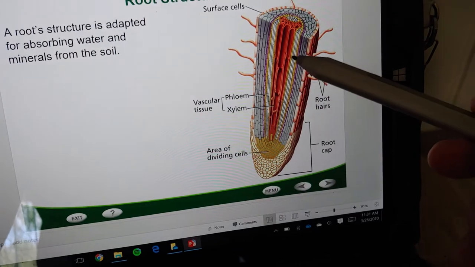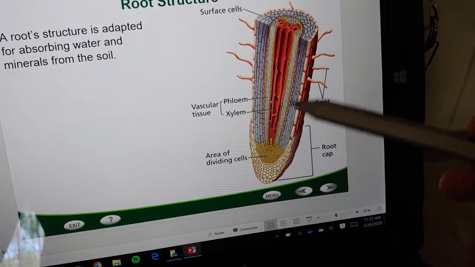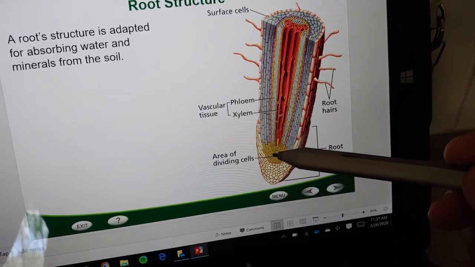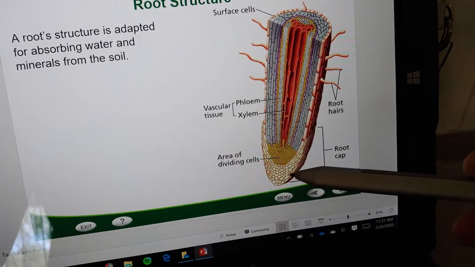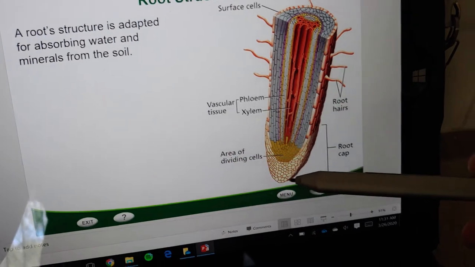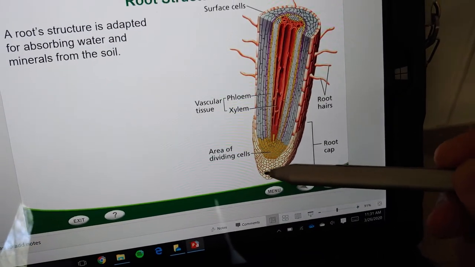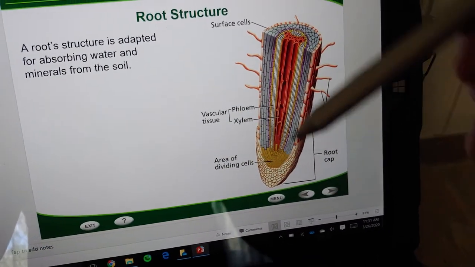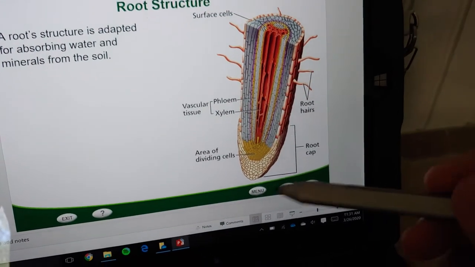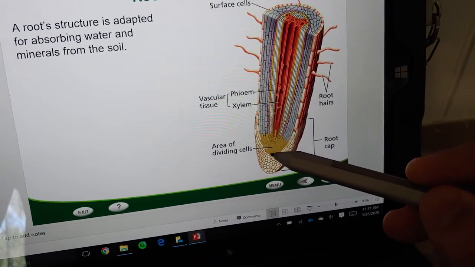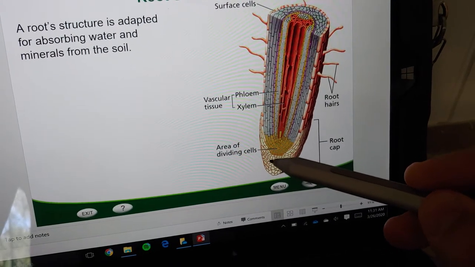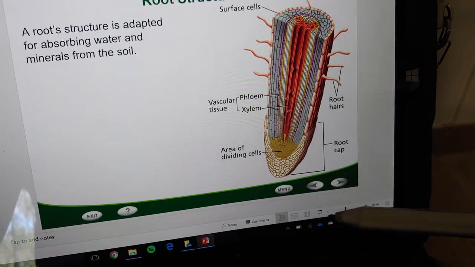So what happens is this part doesn't grow or get longer. It just stays the same. And these cells grow and divide, and they kind of push the root cap down. Now, because the root cap is made up of dead cells, over time these dead cells can be rubbed off because of the friction as the root keeps digging itself into the ground. Some of these cells end up dying, and basically, they become the new dead cells. So this is constantly regenerating with dead cells.